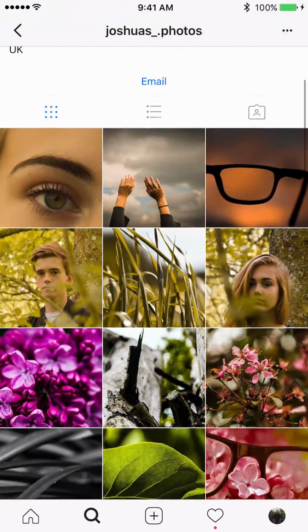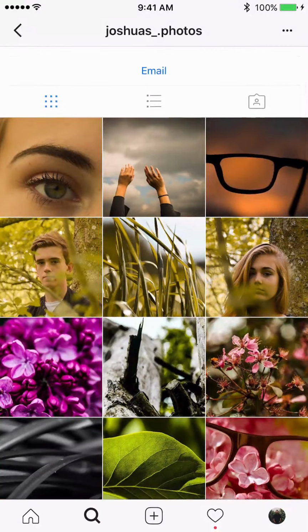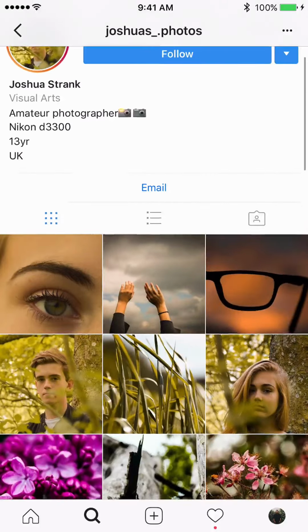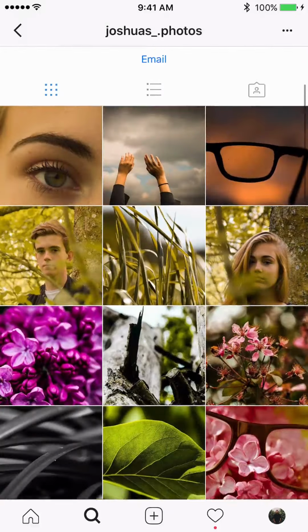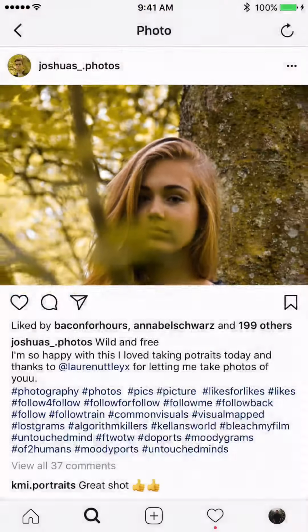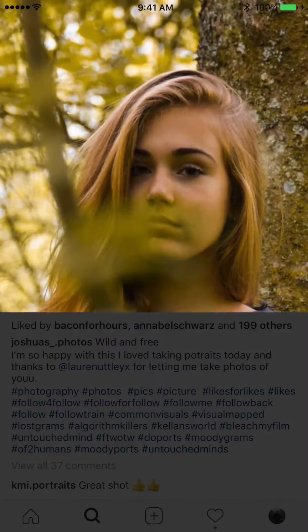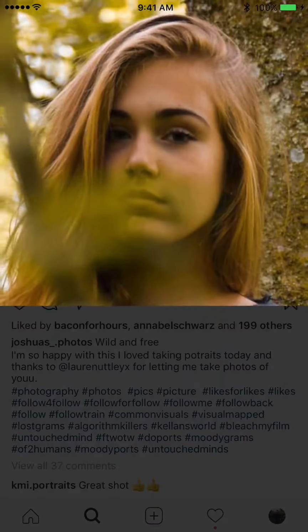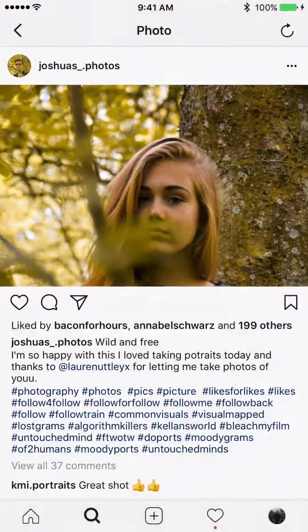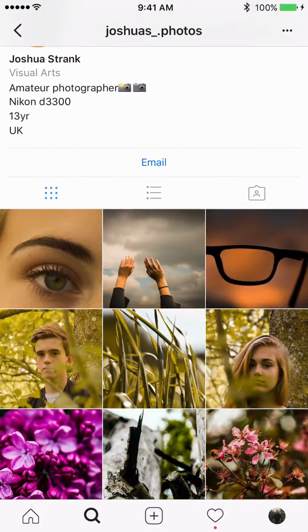So it's just about finding your identity right here, because when I'm first looking at this, you are probably transitioning from detail shots to portraits, to be more portrait, and you need to stick around more. Think about what you like most, because you are doing a great job on the color. Maybe you can add some element of the color into your portrait so that it creates some of your own unique style. In my feed I like flowers and I like portraits, so you can mix your portrait shots with flowers, like with a flower background, so that it can still mix with the detail shots, and from an identity standpoint you can have flower portraits. So that's my suggestion.